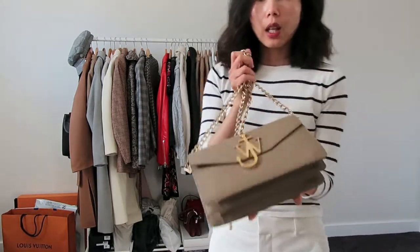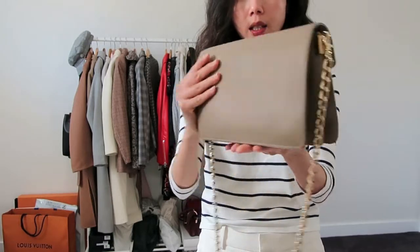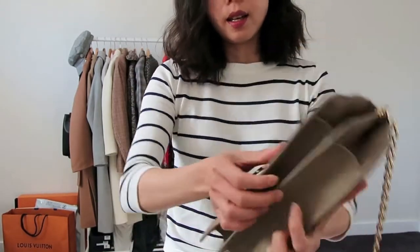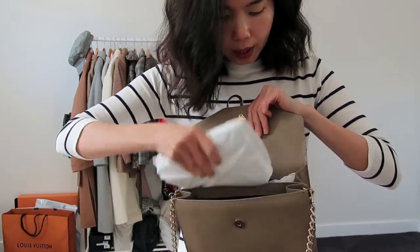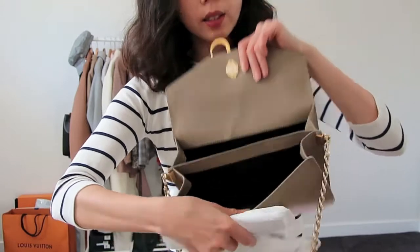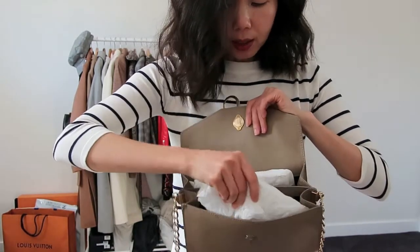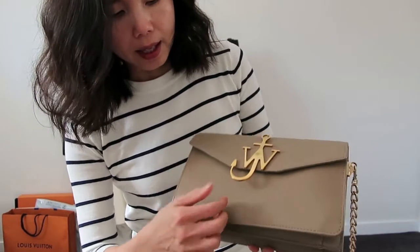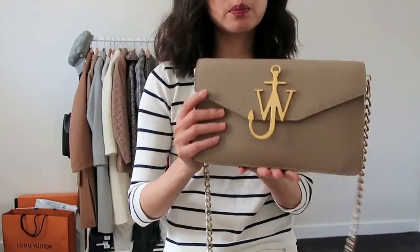I'm going to bring it over for a close-up shot. It's still in excellent condition — no corner wear that I can see. Inside is fully leather, beautiful soft leather. It's made up of two main compartments and can hold quite a number of things. The only marking I can see is that indentation where the logo sits on the leather — and that's pretty much it.